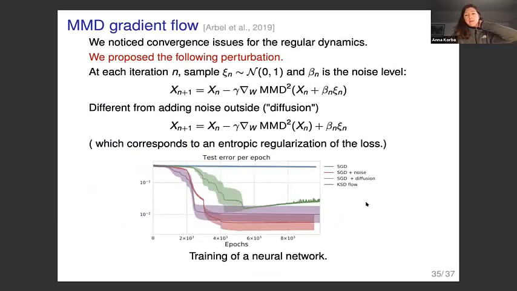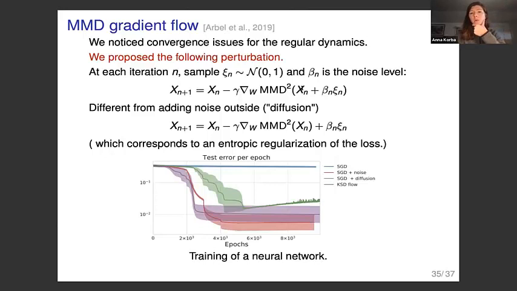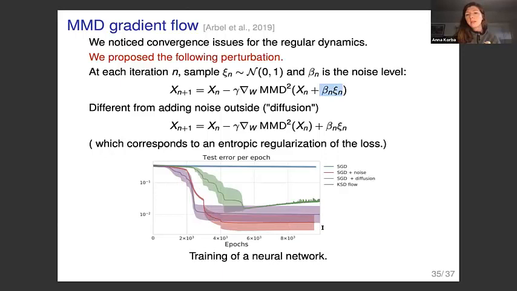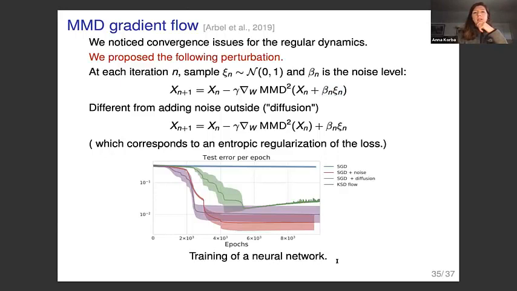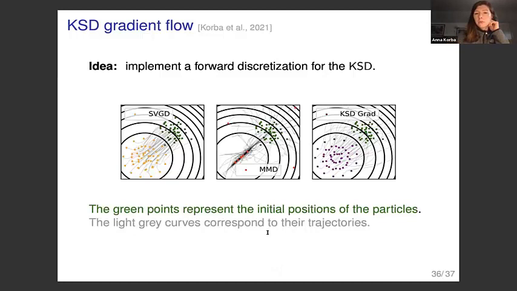We have a line of work on schemes written as Wasserstein gradient flows. Some schemes present convergence issues in practice — due to time or space discretization — but one can always think of perturbing the dynamics. For the Wasserstein gradient flow of the MMD, we showed that adding noise to the trajectory improves convergence of neural network training significantly, shown as the red curve compared to other schemes. We also investigated gradient flows of other more recent functionals in the machine learning literature.